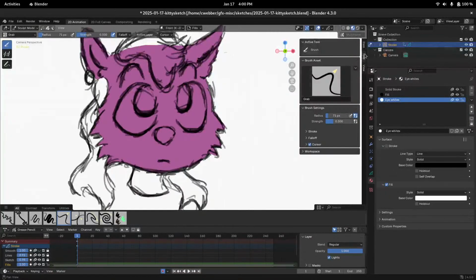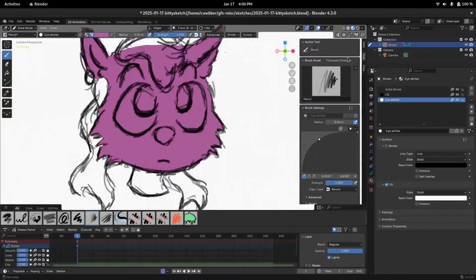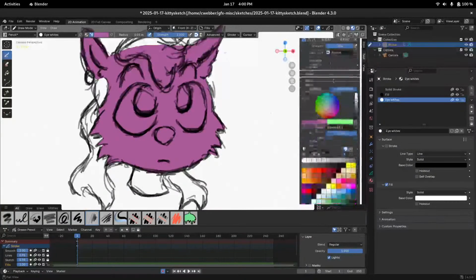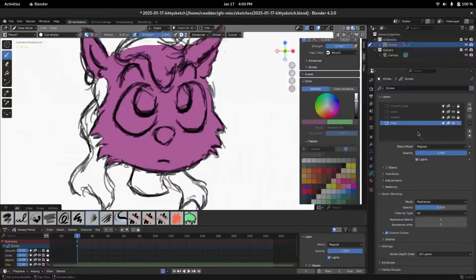Then I'm going to switch back to draw mode, and under the tool, again, I'm going to switch back to the material, right? Because it would draw in purple. That's not what I want. I'm going to draw in white instead. So I'm going to create a new layer. I'll call this one fur fills, and then I might call this one eye fills, right? Now I can draw this white shape. And there you go, layered over top of the other one.